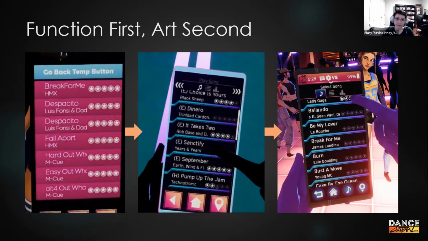And on Dance Central, this was really critical. This is the in-game phone, which is our primary UI for Dance Central for Rift Quest and Rift S. This was really important for this project, to start first with the prototype and the functional version first, because we had so much work to do to tune interaction and make sure that the cell phone was comfortable to use and responsive, which would have been harder to do initially if we had to delay getting screens in the game and in front of people to get art in.